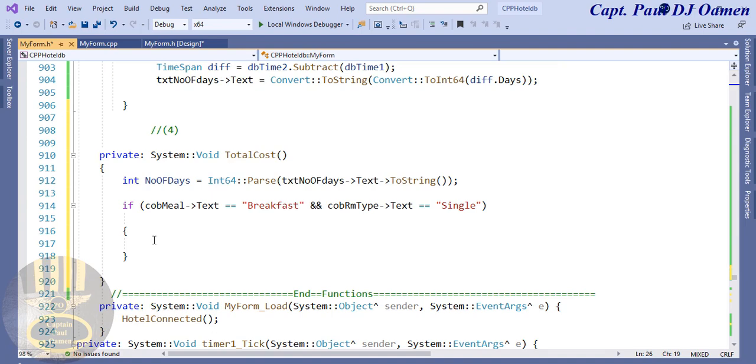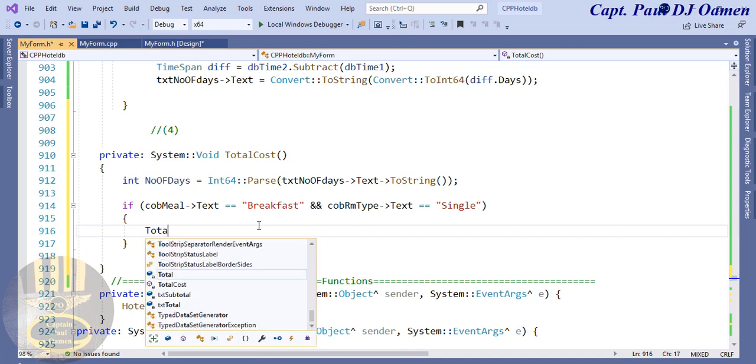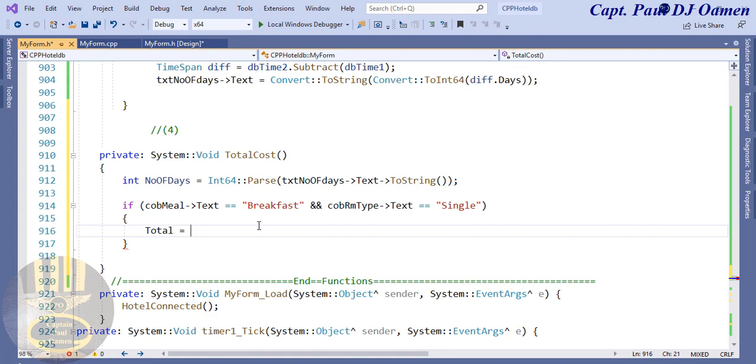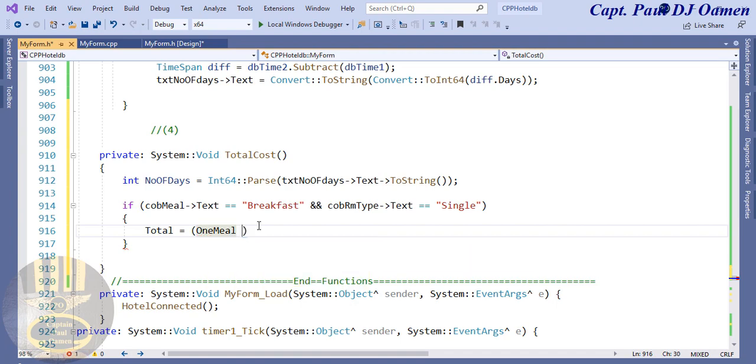So in here, we now want total. Total is one of the variables that was declared. Total equals meal 1 plus single room.